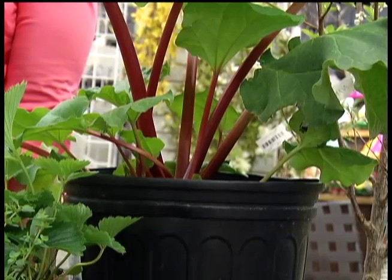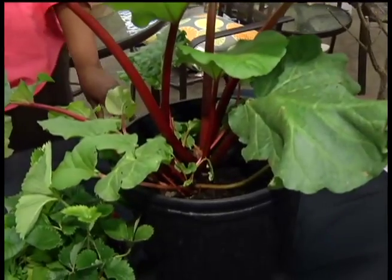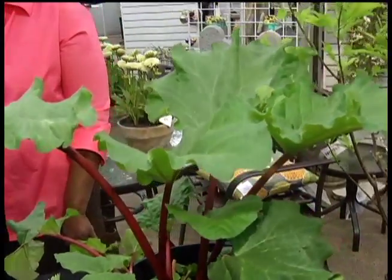You can also use edible plants as perennials or shrubs. This rhubarb is a beautiful plant with nice big leaves — it's very full and dense. Among your perennial garden, it would be a beautiful addition. And if you've got those strawberries nearby, you can just whip up a strawberry rhubarb pie, which all your friends and neighbors would think is absolutely yummy.